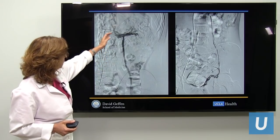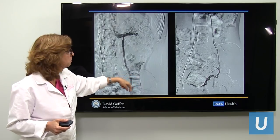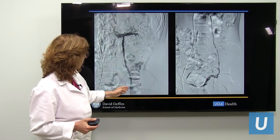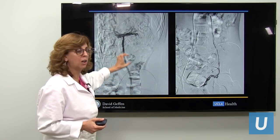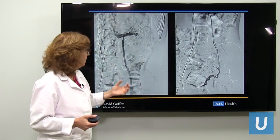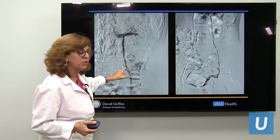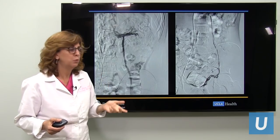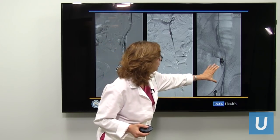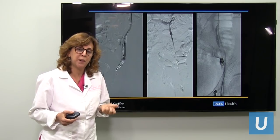We go in with a catheter, and we look at this large gonadal vein, which is refluxing. It is abnormal, and here are the abnormal veins going down into the scrotum. What do we do? We just close it off. Similar to the refluxing veins in the leg, where we use heat sclerotherapy to close off veins, here we can't use heat, but we use coils and sclerotherapy to close off these abnormal veins. Here's the example. Here are the coils, and we're also using sclerotherapy in between to close the abnormal vein, and then those varicose veins will shrink up and no longer be a problem.